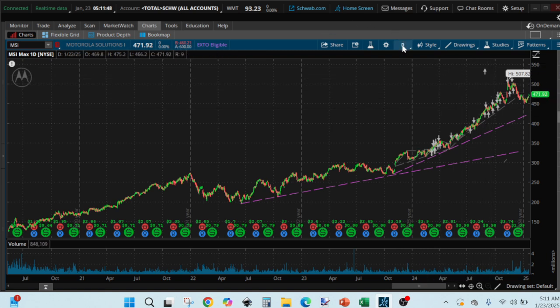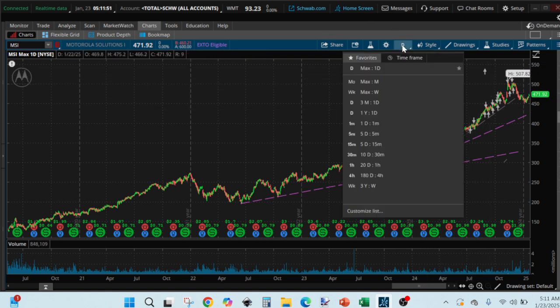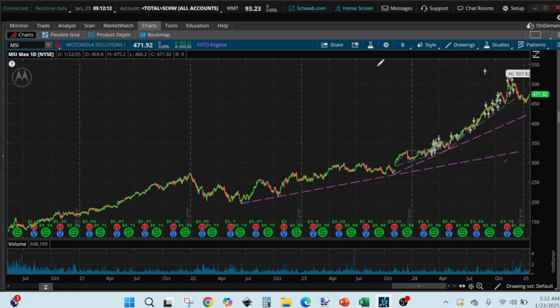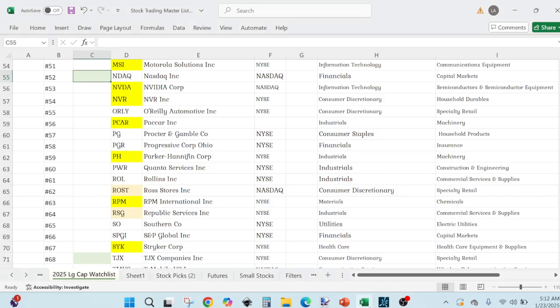But depending on what platform you are using, you might have a way to analyze your chart. Just know that to swing trade you can use the daily chart to analyze the chart to buy and sell stocks. So you can use the maximum daily chart or the 1 year daily chart. We are going to use the maximum daily chart, because some of our long uptrend lines are low and they may not be visible on the 1 year daily chart.